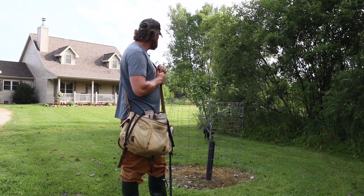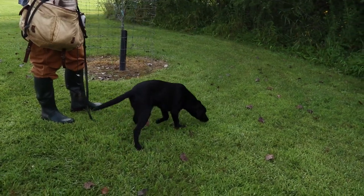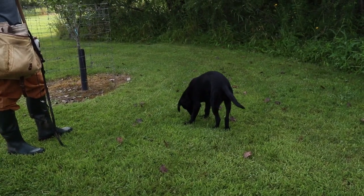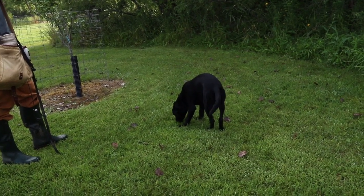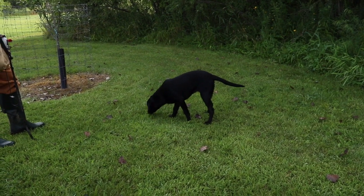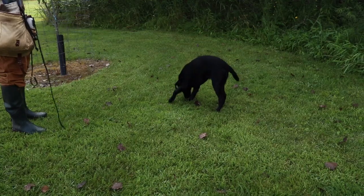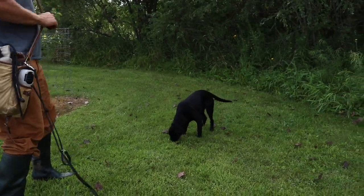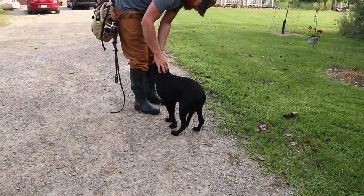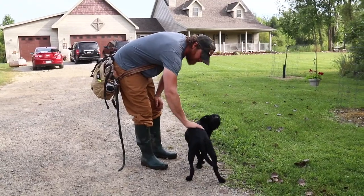Come on. Good girl. Find it. Good girl. So that's a little drill that we're going to start working on. Come on. And then I'll recall her out of it. Come here. Good girl. So there's another little extension of distraction to recall.